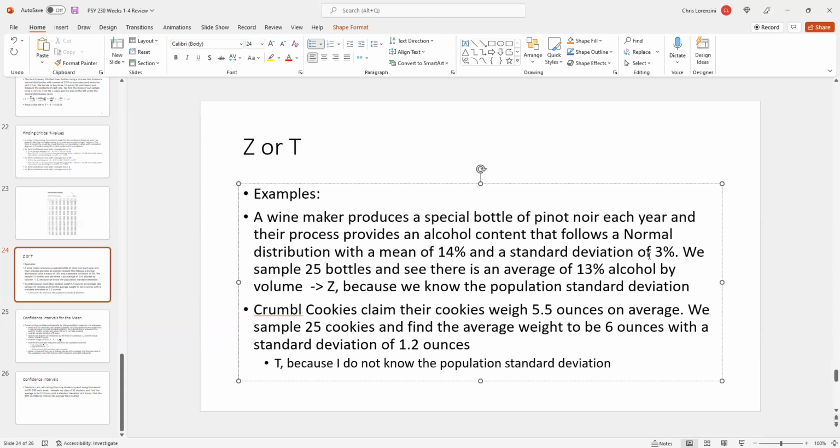All right, questions on choosing Z or T? We just have to be a little bit careful when it comes to reading those words and seeing which values are related to which. That's why I wanted to put an example like this up there. And we'll see some more going forward. We'll see another one coming up in a couple slides. All right, any questions about that?